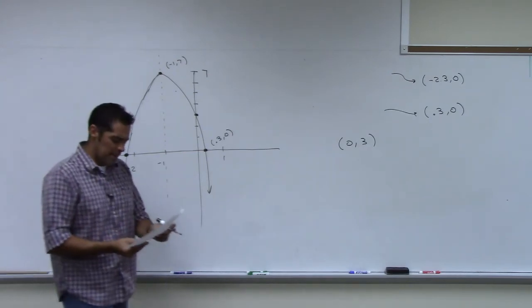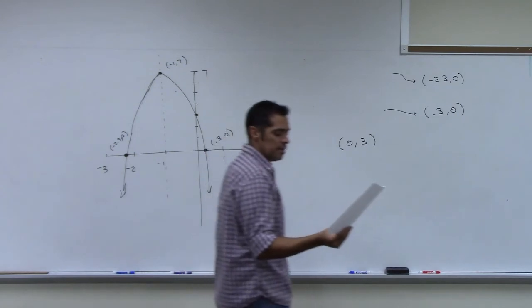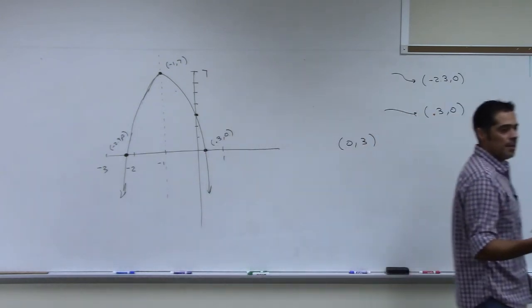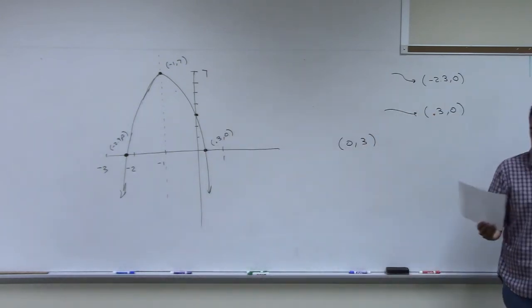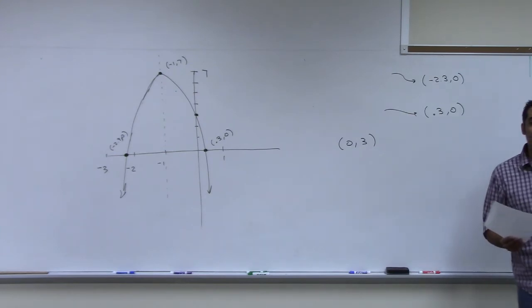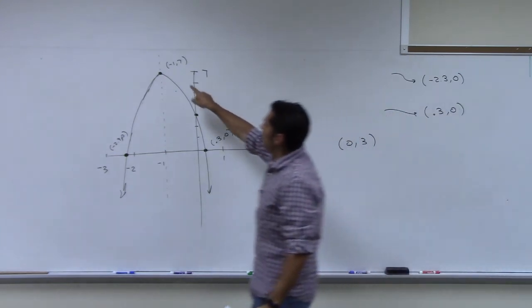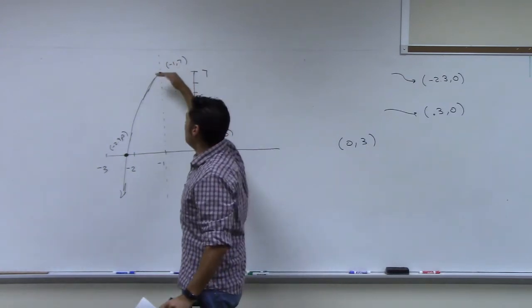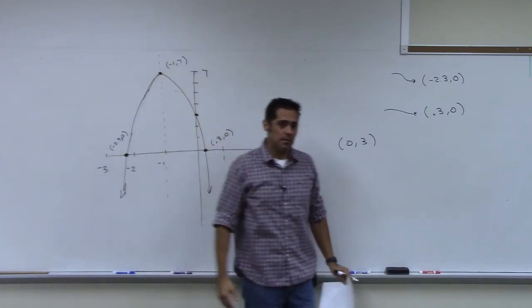Part A, do we have the x-intercepts? Yes. Do we know the vertex? Part B. Yes, so you would write those as points. All right, what's the maximum or minimum? So this is a little tricky. It's actually asking for the y value of the vertex. Because you're trying to say, what's the highest point? Like, how high is that graph? So the answer would be 7. The maximum of this function is 7.